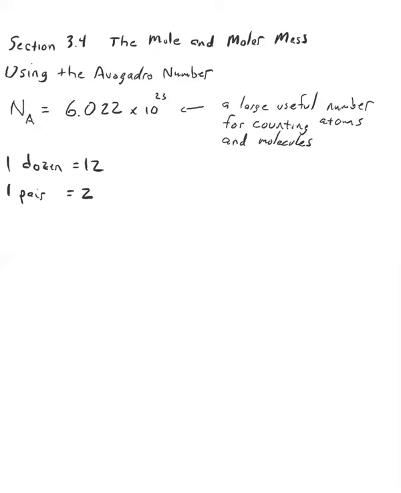So we have other units that we use for counting. And so one of them is this Avogadro's number. And what I'm going to do is I'm going to give it a name. So it's called Avogadro's number for historical reasons, but it's also the same thing as 1 mole, M-O-L-E. Okay. So that is going to be the most useful aspect for us in this course, is that relationship right there. 6.022 times 10 to the 23rd of anything is a mole.